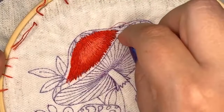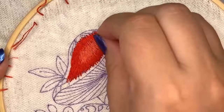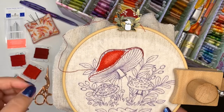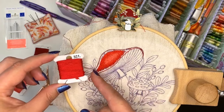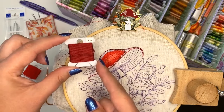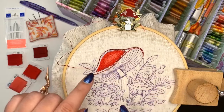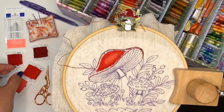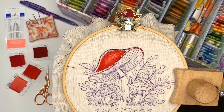I almost finished and I'll add a few stitches here to add light to this area. I prepared an outline using only one strand of floss - for the bottom line I used the medium color and for the top line I used the darkest color. On the top I'll have a lot of dark color on the edge, and on the bottom I'll have less dark and more medium color. For the outline I use split stitch.